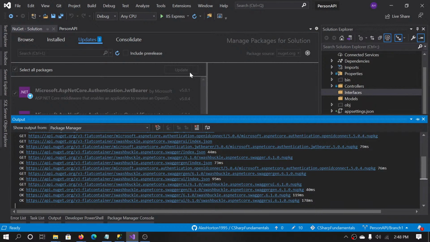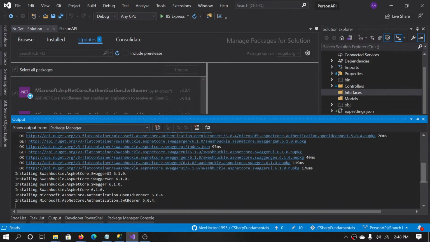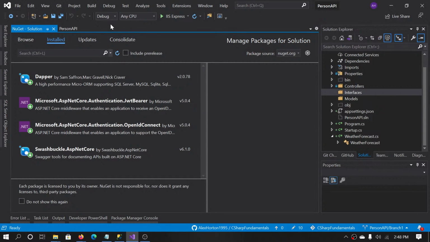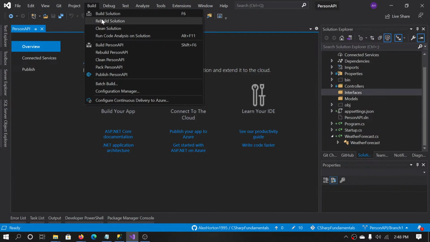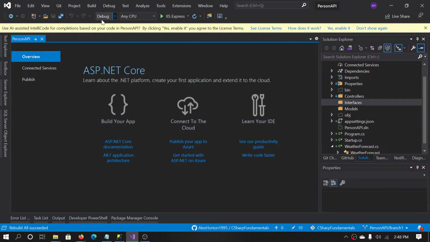Hopefully I don't break anything doing this. This always makes me a little nervous. Say accept. And anytime you update a package, you need to recompile your code to make sure it's going to work for you. So let's rebuild our solution, restart it, and make sure it still functions.